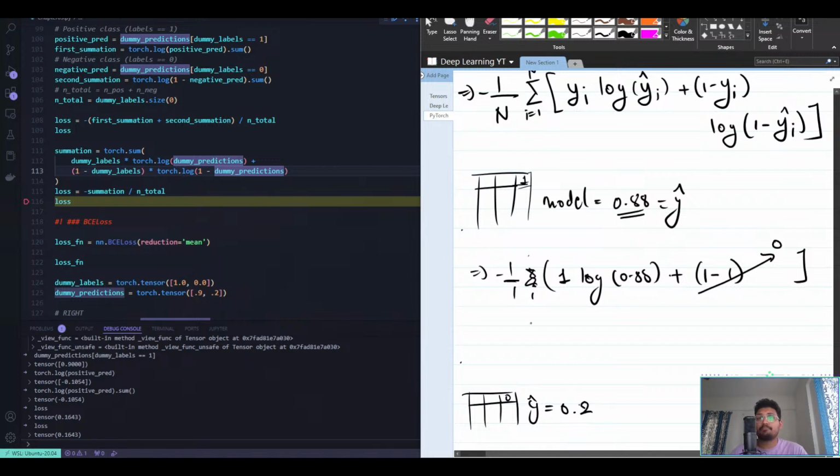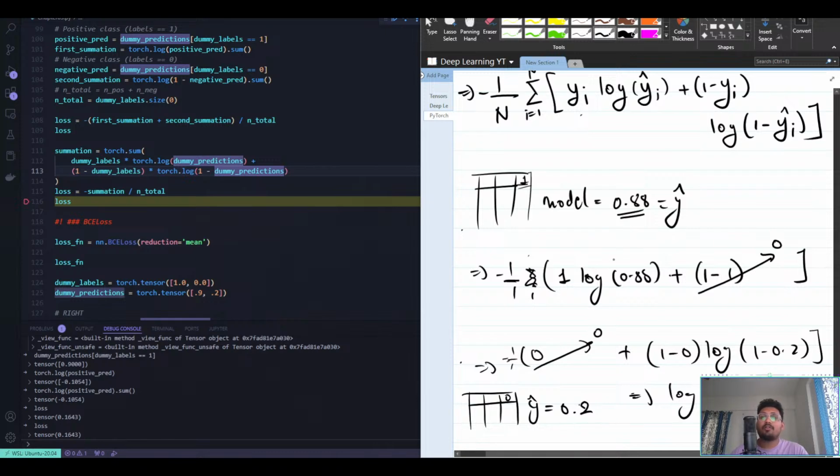Cool. It's pretty good, right? And if I put this also into the whole thing, so minus 1 by 1, of course, then what is this value I had? It's 0. Then this part becomes 0, but this part will be 1 minus 0, that is 1. And log of, what is this? 1 minus 0.2, right? So here essentially what we have is log of 0.8.